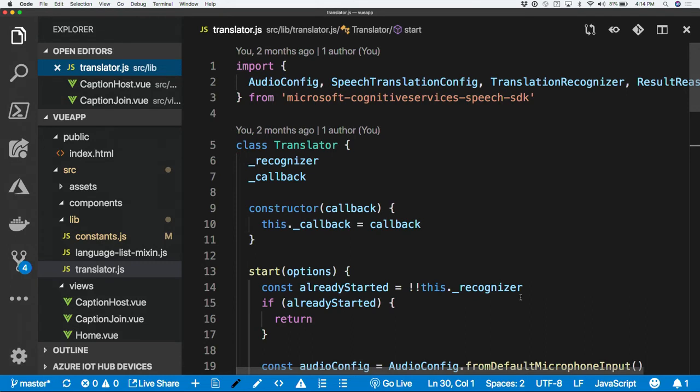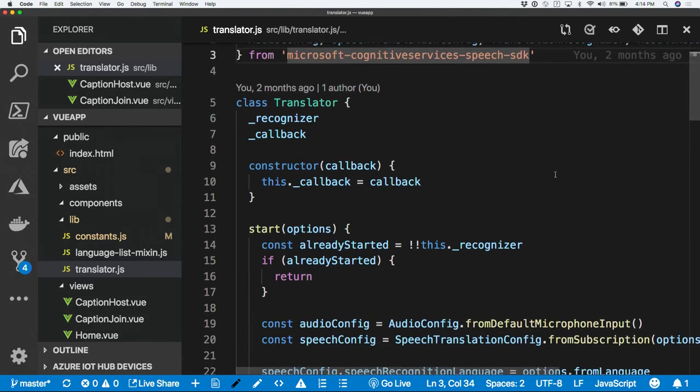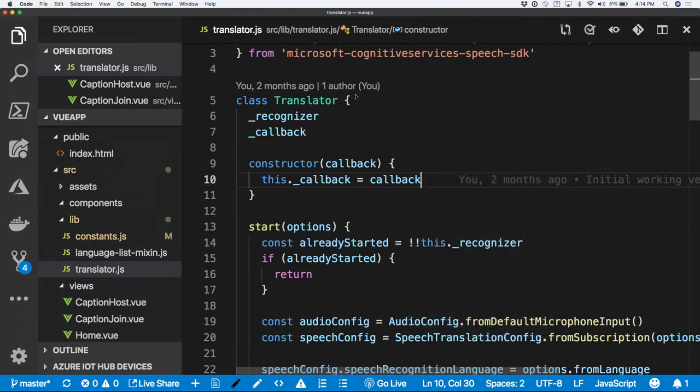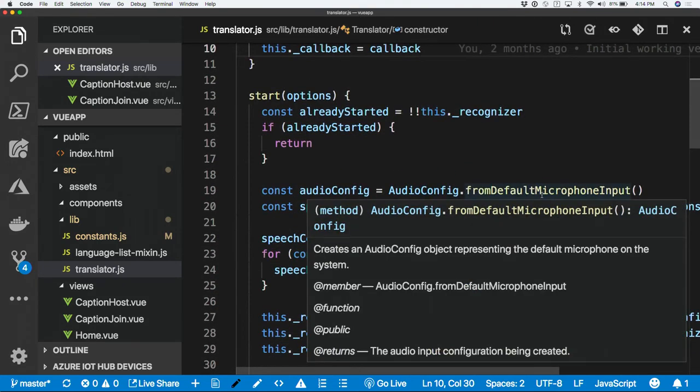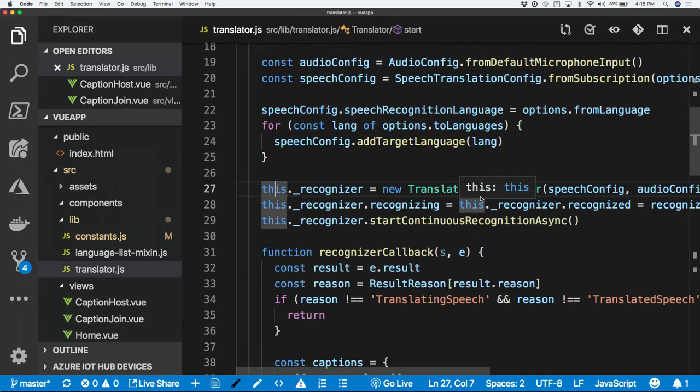So this is a Vue.js application. This is the JavaScript that's running on the client side. I am bringing in the Cognitive Services Speech SDK. Notice that I haven't done any work yet. And then I am telling it to please listen to the microphone on my laptop. Again, I still have not done any work. And then I'm telling it that I'm going to start speaking English, or whatever the heck I'm speaking right now. And then I'm giving it one or more languages to translate to as well. So I'm passing six languages in this case. And then I'm telling the translation recognizer to start. And what this is going to do is go and grab a hold of the microphone, capture my voice, send it off to the cloud, transcribe it, translate it, and download it back to the browser.